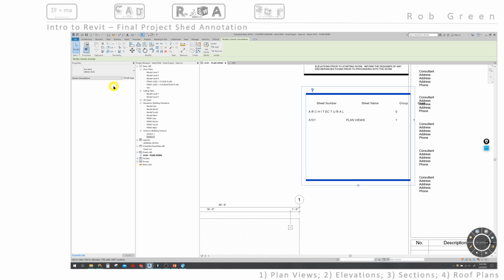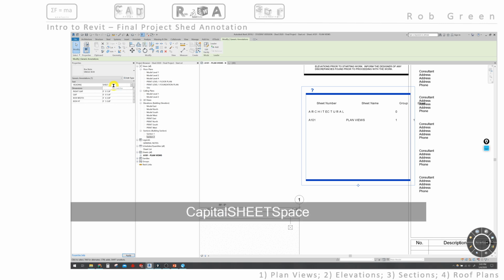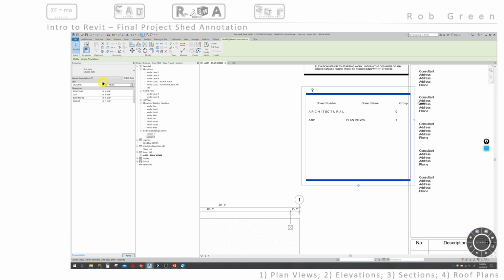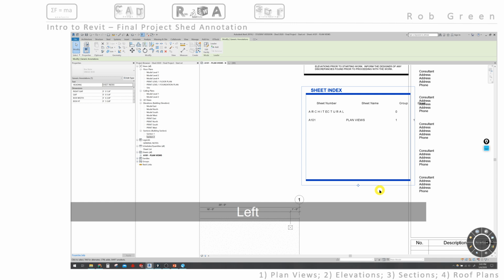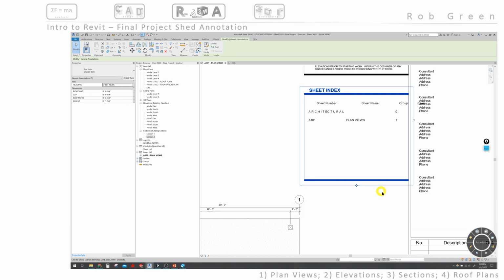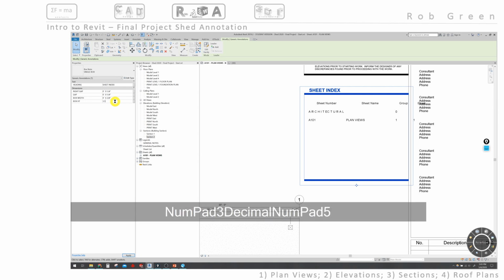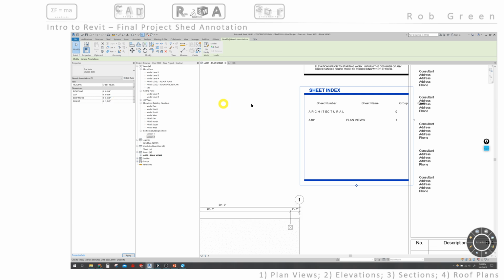I'm going to go back and give it that name, sheet index. And all I need to do is just scoot it a little bit to the left to line it up with my title block and adjust the height to 3.5 inches as before, and it's ready to go.